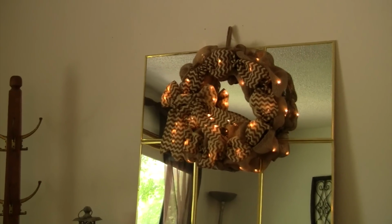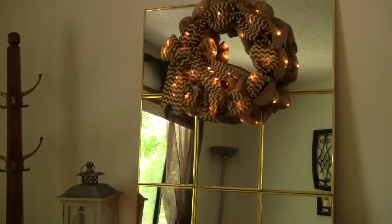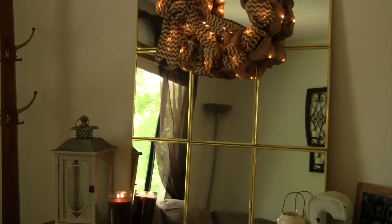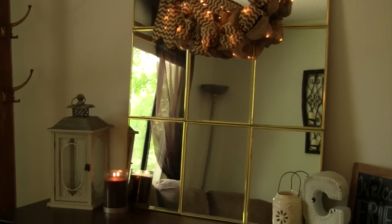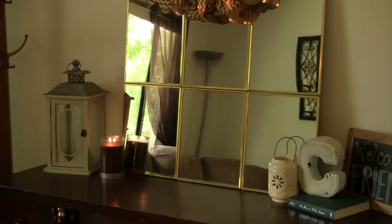Hey everyone, so today I'm going to show you how to get this Pottery Barn inspired mirror for a fraction of the price. I used items from the Dollar Tree, so this was very affordable and budget friendly. So if you're interested to see how I got this mirror, then just keep on watching and the tutorial is coming now.